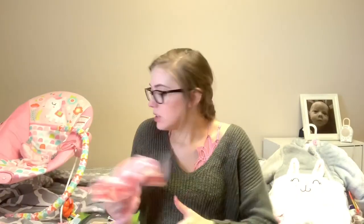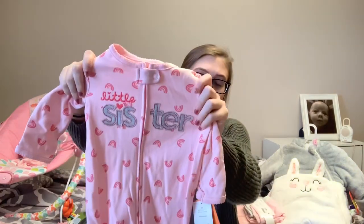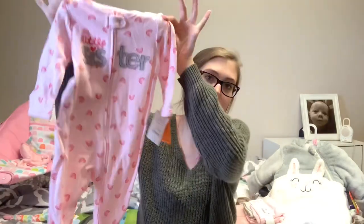In these — not sure if I got them from Target or Walmart — just a two pack of pants in size newborn: a pink and a gray. I think they're from Target. Next thing I believe I got from Walmart, though it might have been from Target. It just says Little Sister and has rainbows all over it, in size six months.